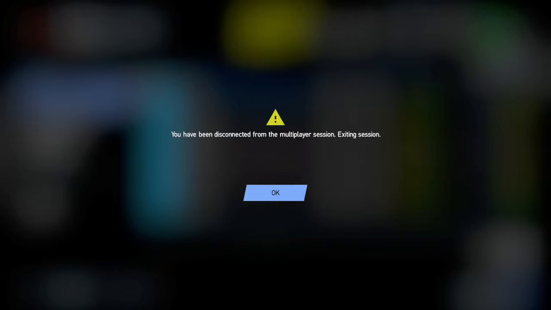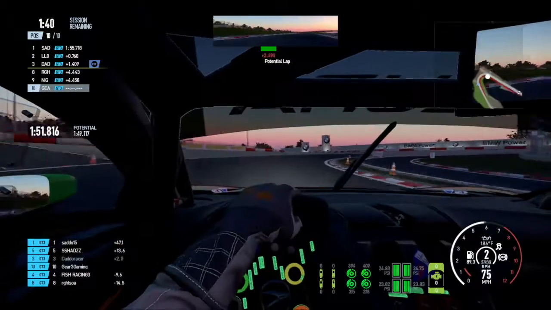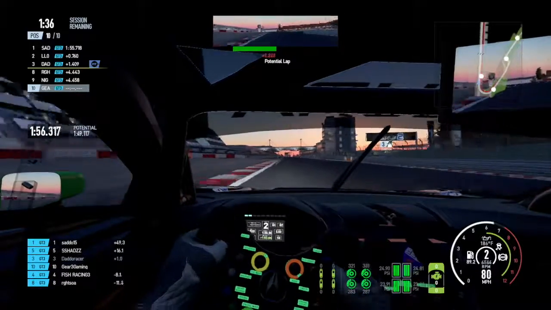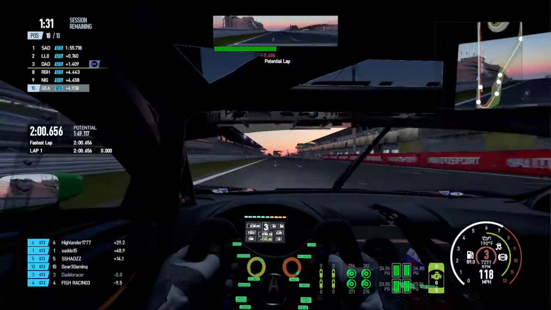As you can see there, look, there's a disconnected from session screen, and it's one of my least favourite screens in racing. So moving on to qualifying, I managed to get back into the lobby. However, I think we only had time for about 1 lap or something. So coming across the line now, and it looks like it's going to be another 2 minutes.